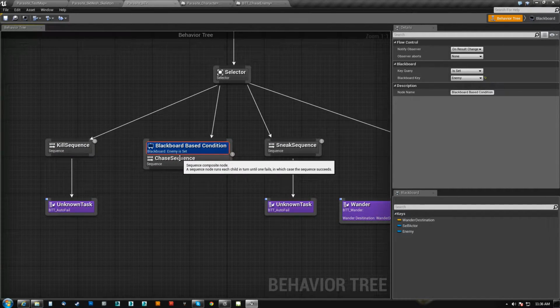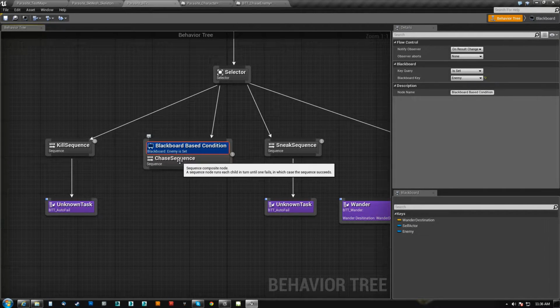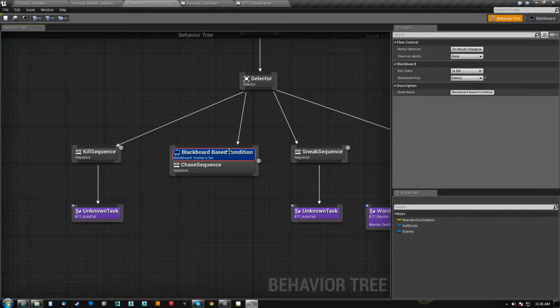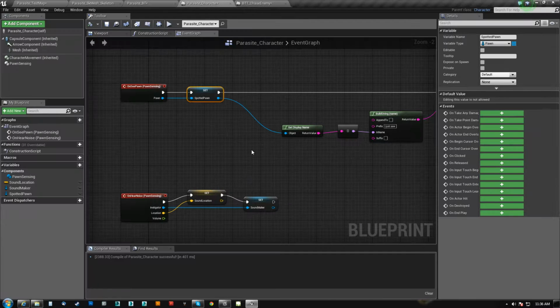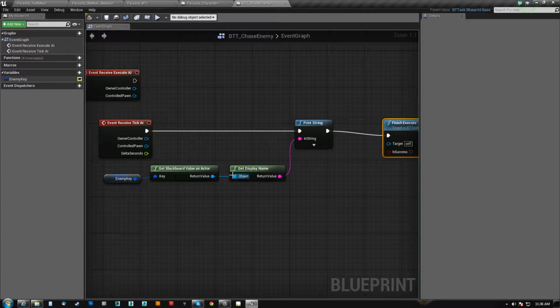But what we want to do is run a service while we're in this mode, and the service is going to check whether or not we can still see the enemy. It's going to be a simple line trace check between the two actors, the character and his target. So we just want to print the blackboard value right now.